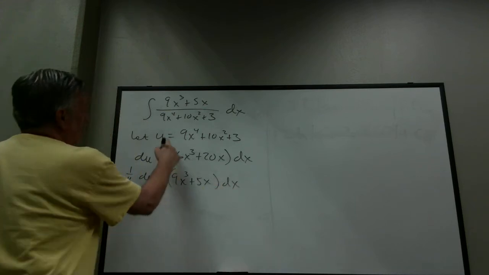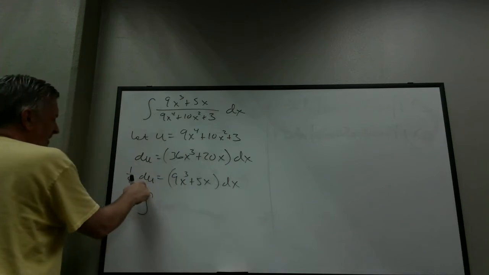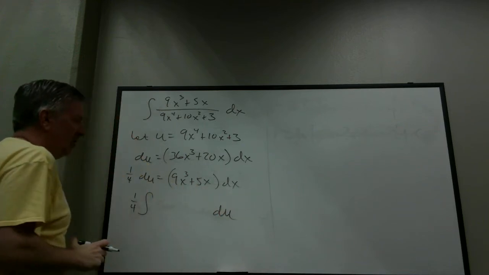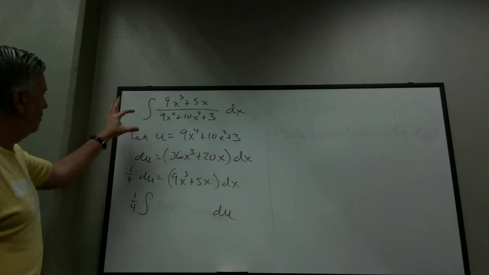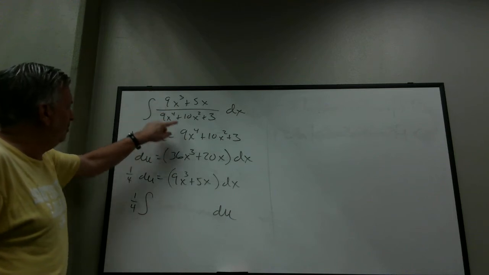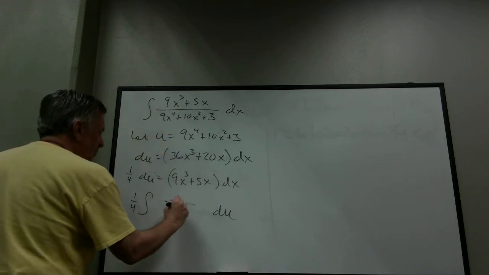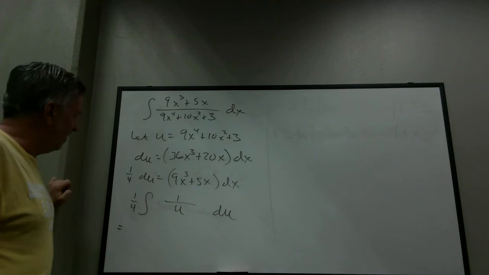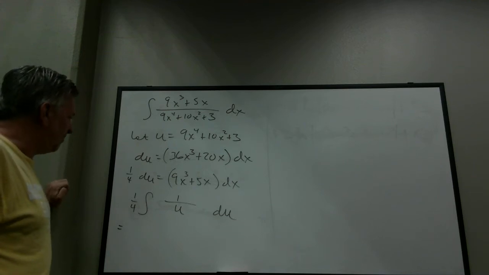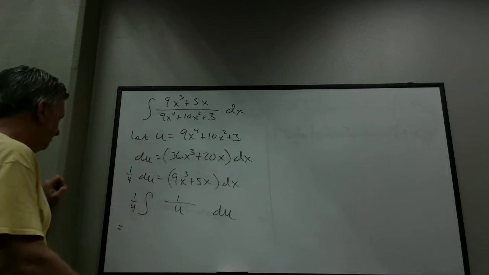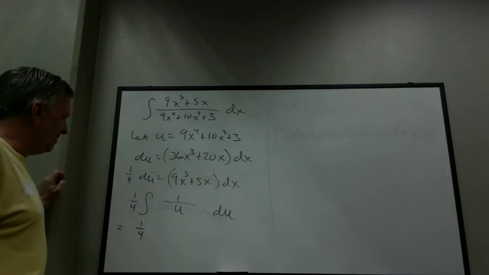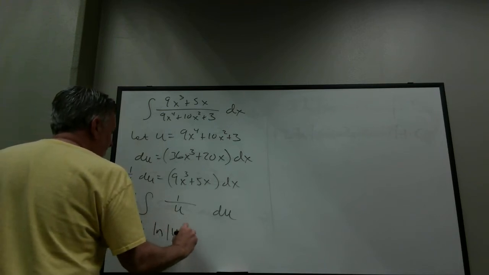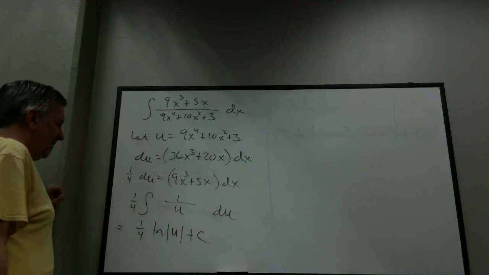Always substitute for this first. So 9x cubed plus 5x dx is a 4th du. I'll put the 1/4 out front. You can put the du in the numerator if you want, but I'll just write it out there where I usually do. Now what's left to substitute for? All I have left to substitute for is the denominator, which was u. Okay, I gave myself too much room here, but there's 1 over u. Okay, now you ask yourself, what's the integral, the antiderivative of 1 over u? So I have my 1/4 out front, and what's the integral of 1 over u? Okay, remember that's the natural log absolute value of u. Don't forget your plus c, and then you back substitute.